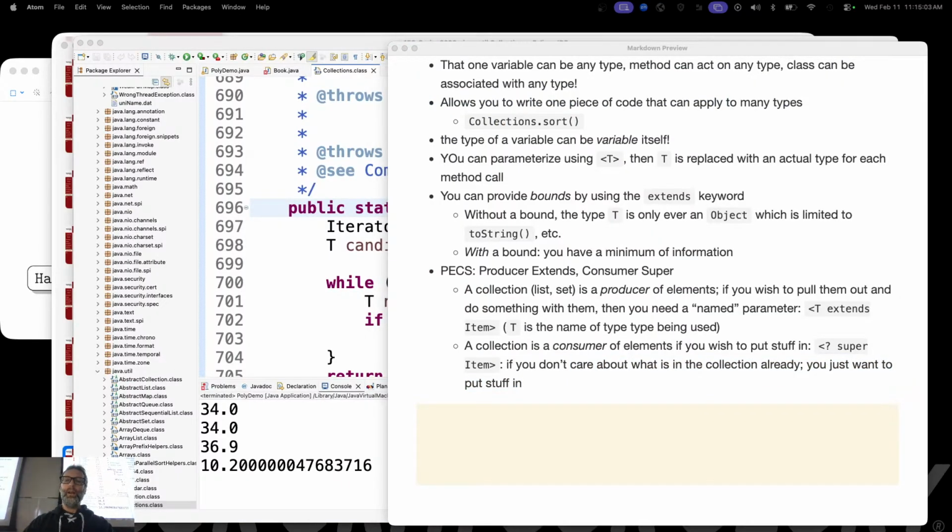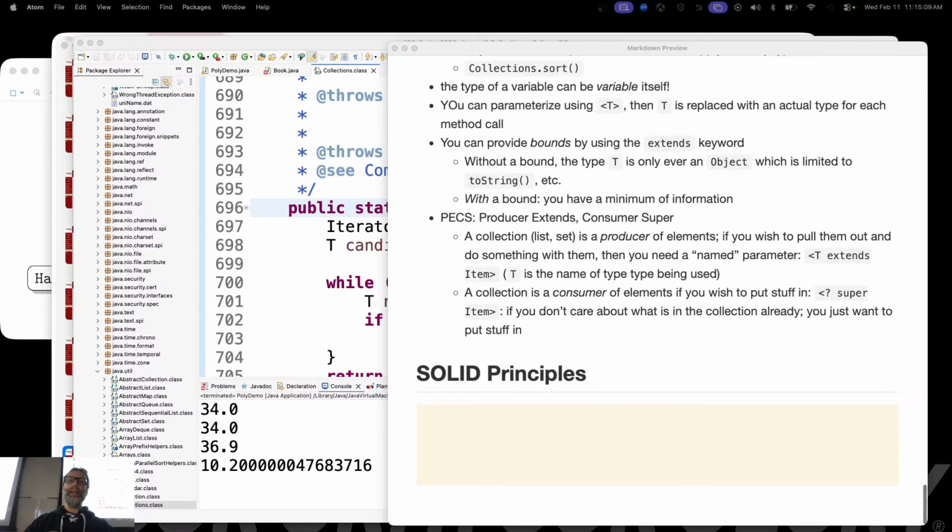What we'll do on Friday is come back and talk about what are called the SOLID principles. These are restatements of some of the design principles that we've already talked about or demonstrated: the single responsibility principle, the open-closed principle, what you should and should not do in object-oriented programming with respect to encapsulation, abstraction, inheritance, and polymorphism.